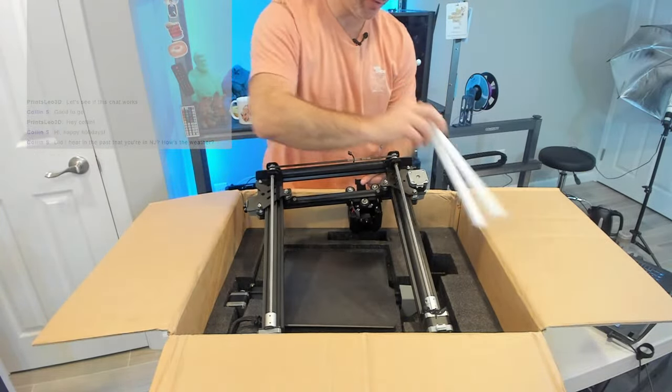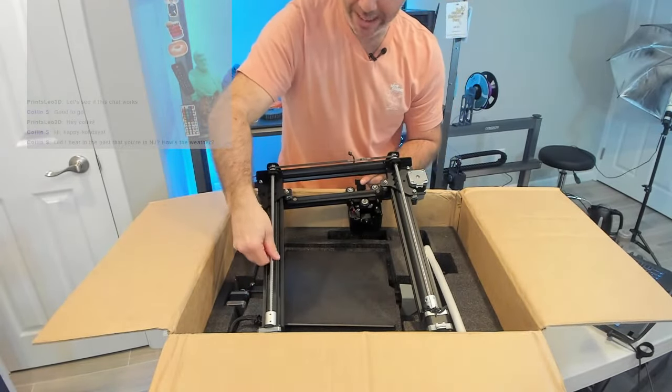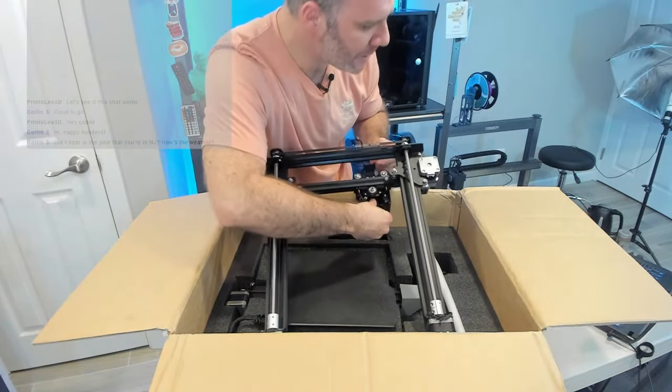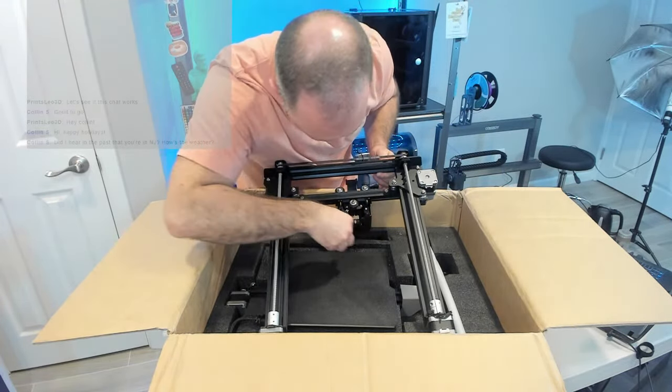Take some of this styrofoam off. Everything looks clean. They're dry, so we're gonna have to lube these up. Not lubricated from the factory. It's just good to know. We can look at the back of this hot end. Get this thing off.